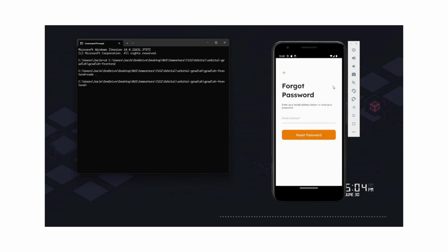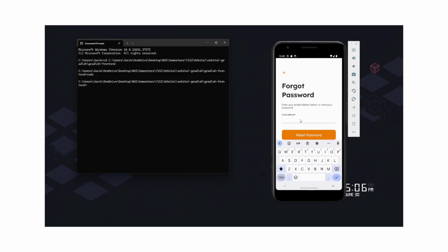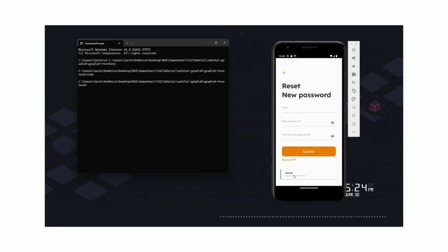It will send an email to an existing account with a 6-digit OTP. For now, I'm just going to put my NUSNet email and press reset password. It says success, sent OTP to email address.